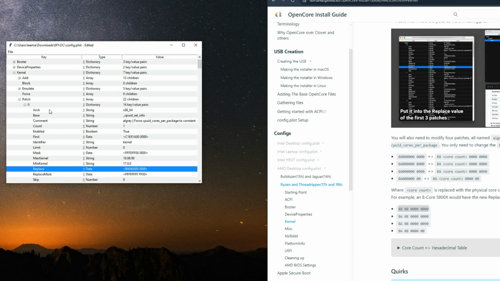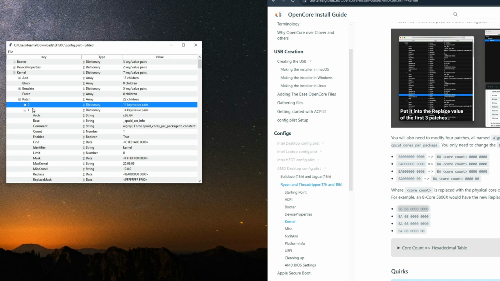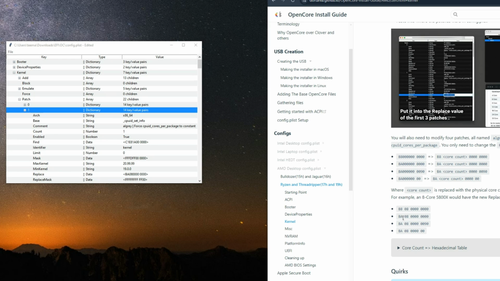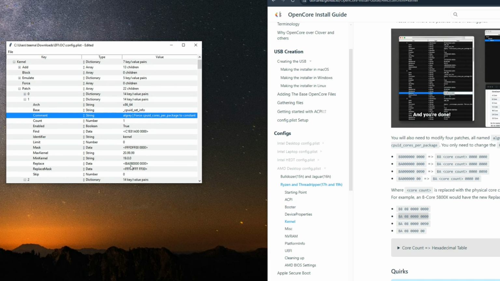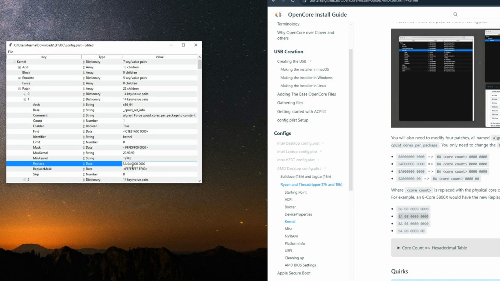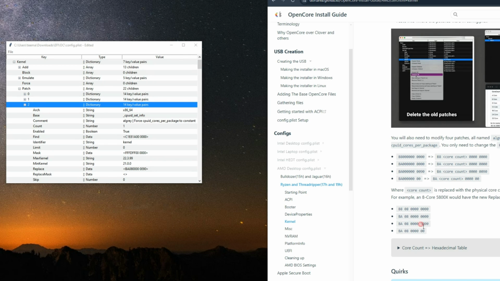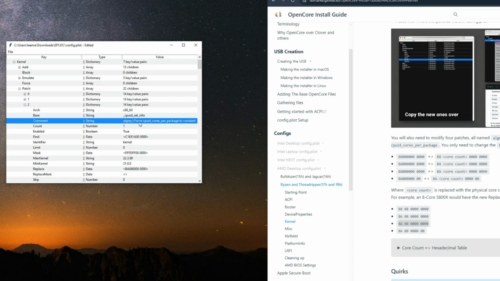After setting for 0, we can minimize and then go to 1. Copy the second part and then you should see array for CPUID and all of that again. Go to replace and then paste it there as well. Change 08 to 04 or whatever cores you have. Let's close 1 and then go to 2. Copy the third row and you can see replace right here.